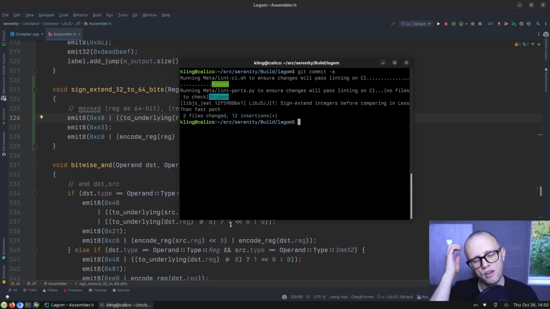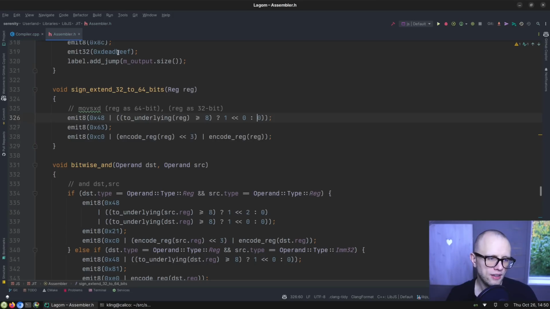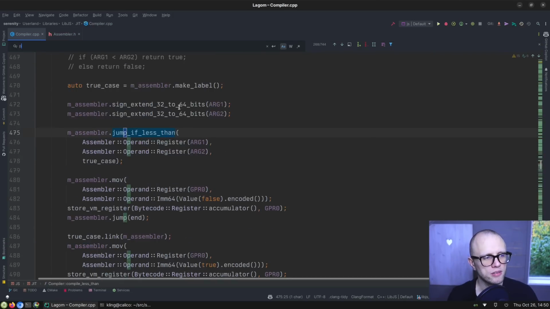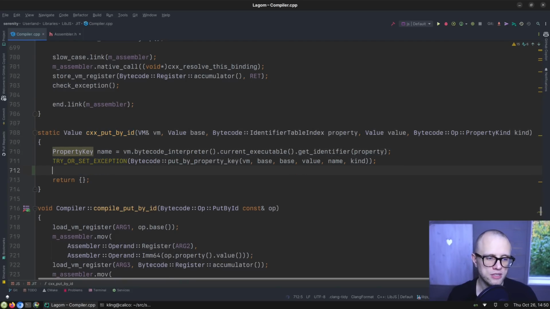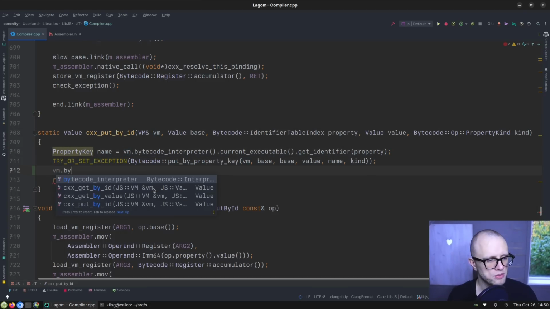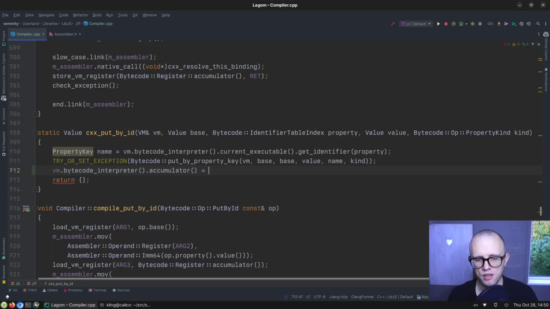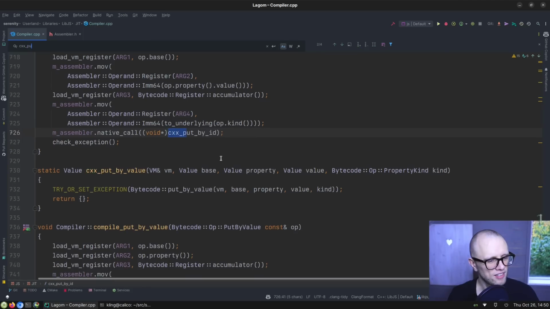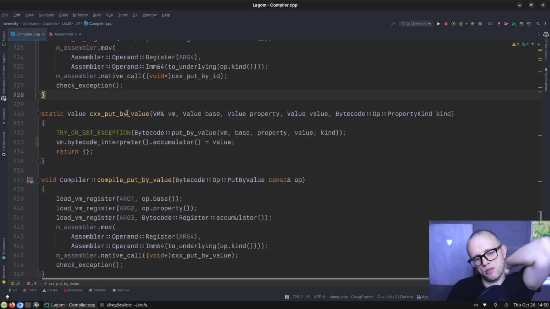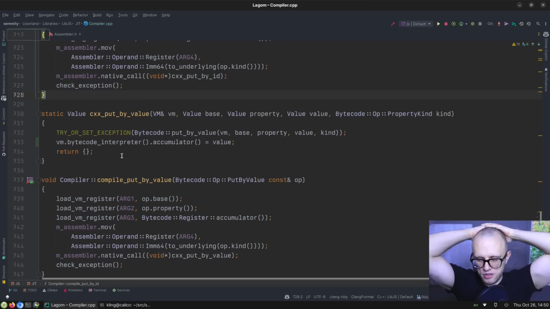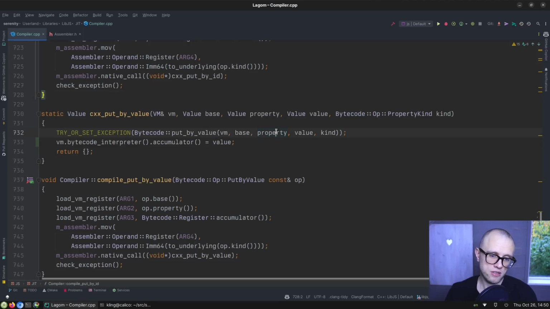That's pretty good. Okay, and then a bunch of people have pointed out that I neglected to restore the accumulator register in the put by ID and put by value instructions. So let's make sure that we do that. I think I even talked about it while working on the code, and then I just totally neglected actually doing it. So both of these need to restore the value of the accumulator to its original value because of setters.